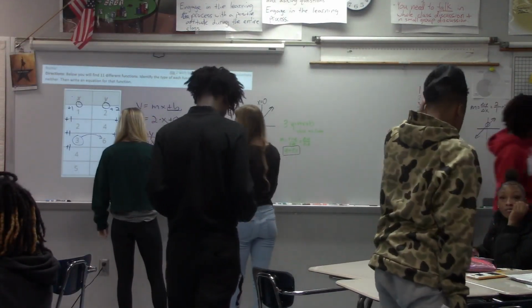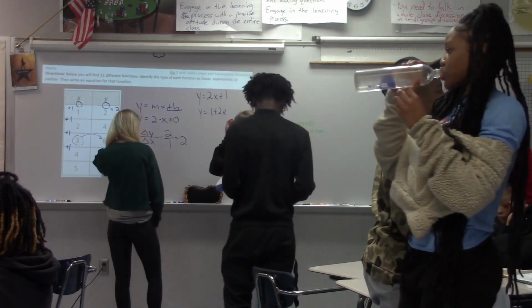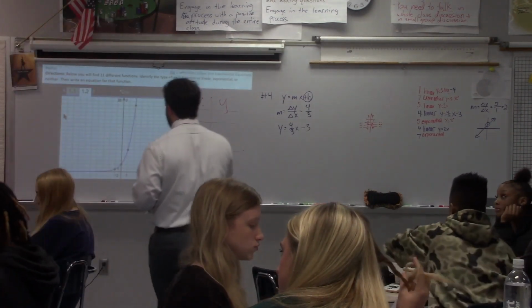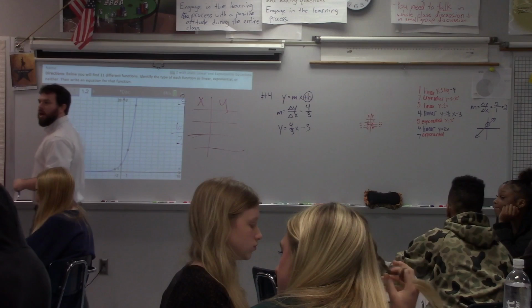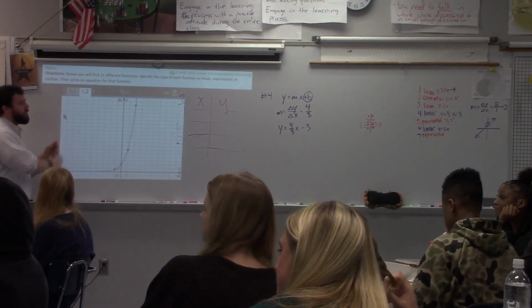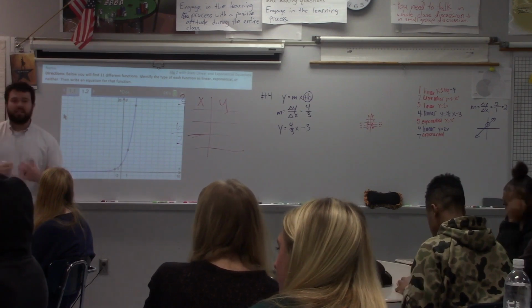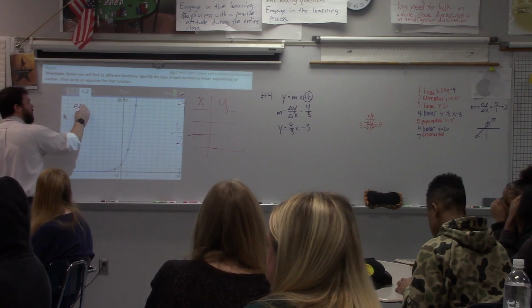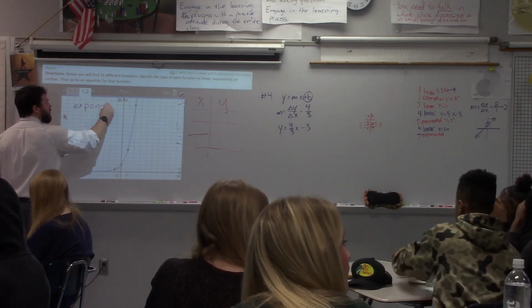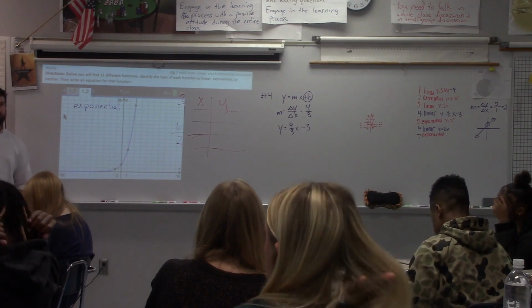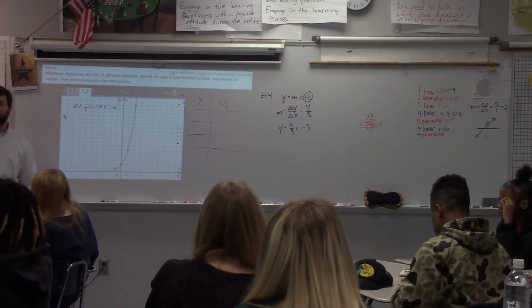Don't make the job harder than it has to be. As soon as I look at number 5 here, eyeballs and ears. Eyeballs up here, ears right here. As soon as I look at number 2, I should recognize this as what type of function? Exponential. Do I need to clarify exponential? Are we good with that? Okay, it's an exponential curve.